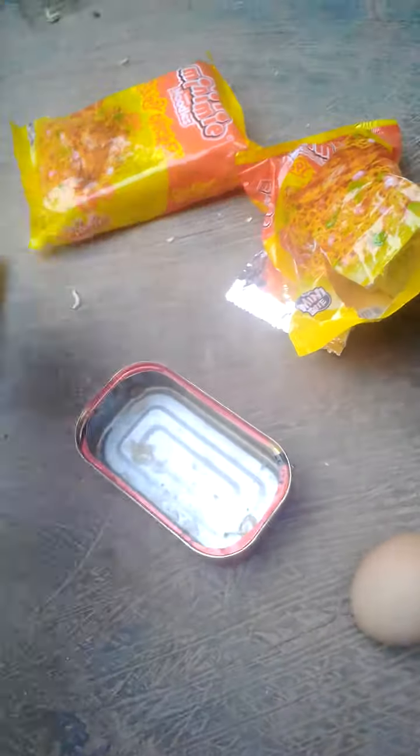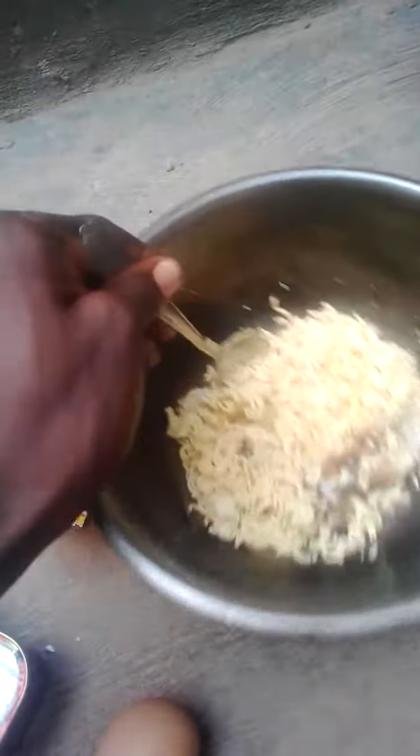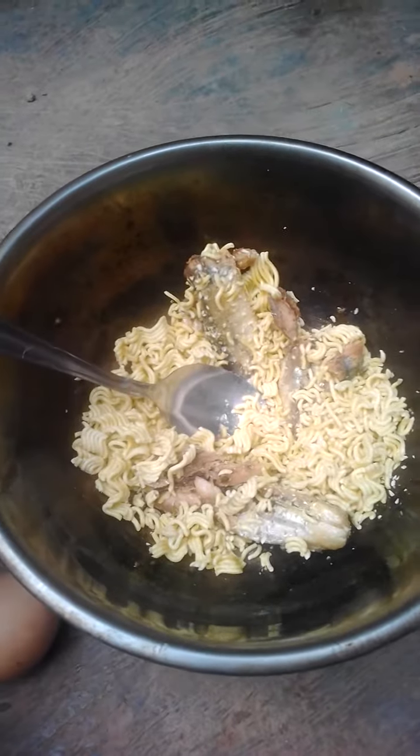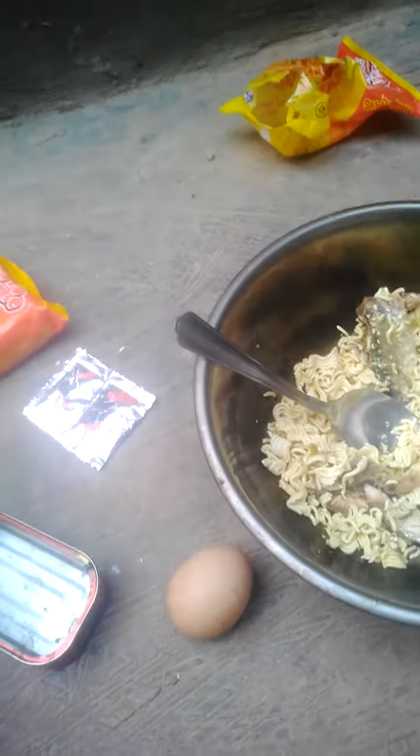You see, sometimes you just have to feed your dog a balanced diet, give them something nutritional. See, I'm kind of mixing sardine. I'm about to put the egg. You mix the egg with the sardine and the indomie. Make sure you add this. It's very important. Make sure you add the indomie spices. And we'll show you the end product. Hold on.